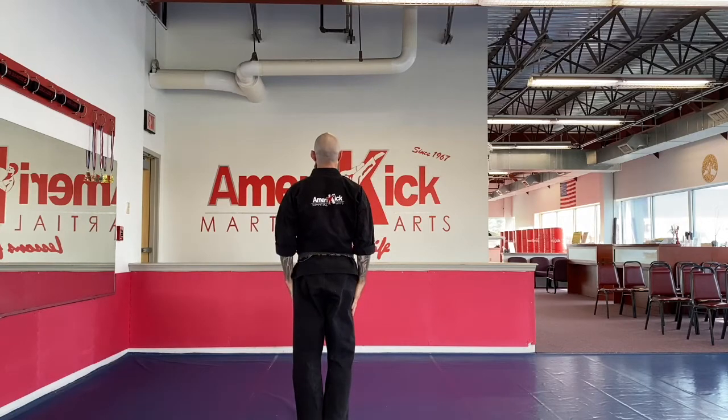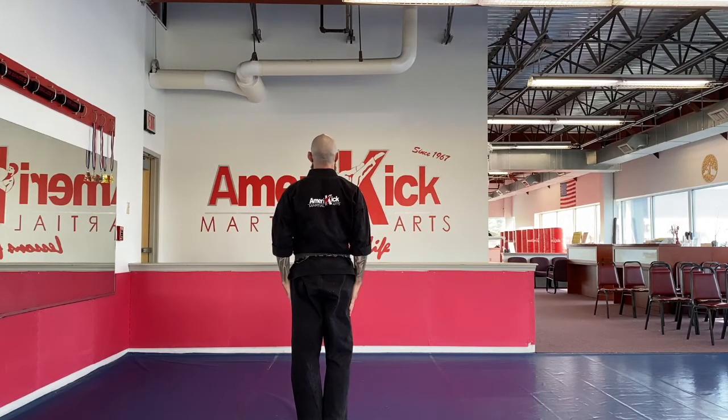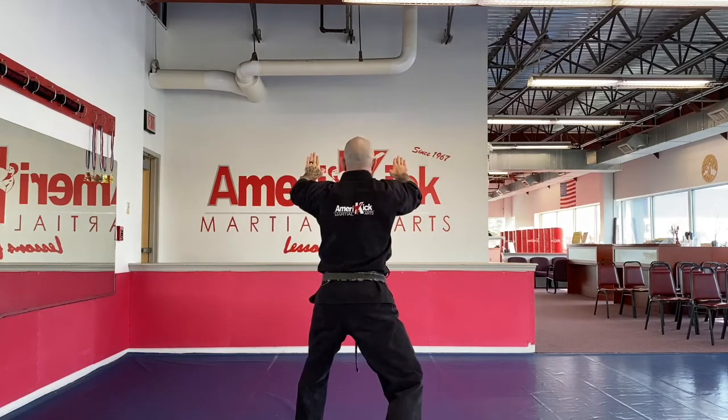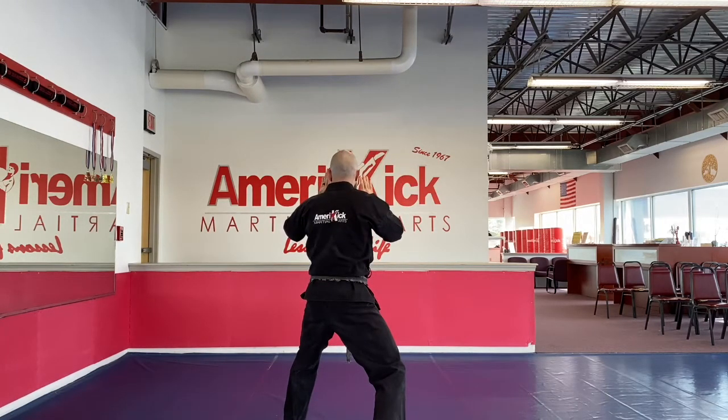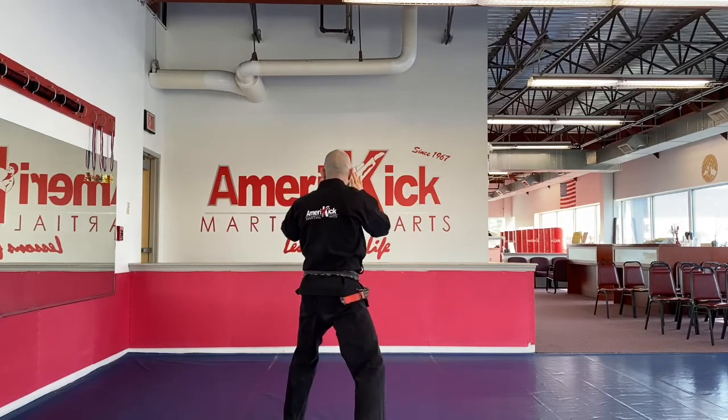One more time together. Right leg step back, double block. Shuffle forward, triple pound. Rear leg instep kick, front leg cut kick.